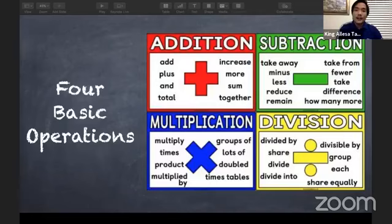So hindi lang limited yung terms na pwede nating gamitin, ngunit marami tayong pwedeng mga terms na ma-encounter sa math na ang patungkol pa din sa 4 basic operations. So babalik at babalik tayo dun sa idea ng 4 basic operations. Kasi ang math naman talaga ay umiikot lamang dun sa 4 basic operations. Kahit umabot tayo sa mga idea ng higher math, like for example in analytical geometry or in higher statistics, laging babalik tayo sa idea ng 4 basic operations. So dapat ito ang masabi nating very founded yung idea ng 4 basic operations ng ating mga estudyante.